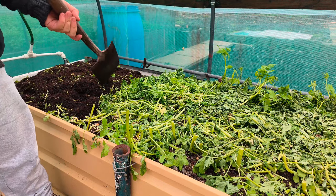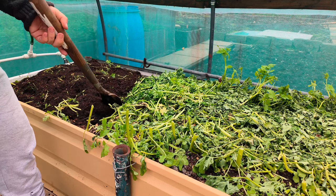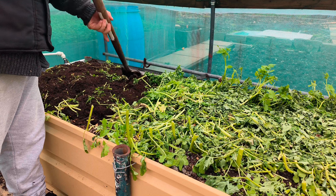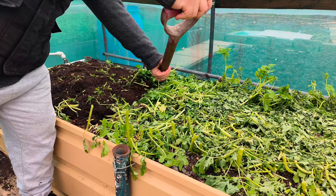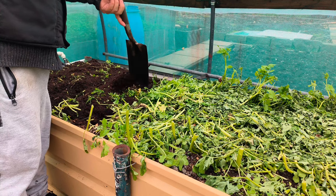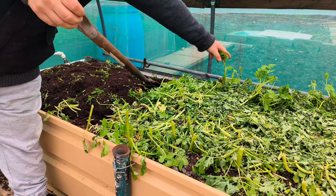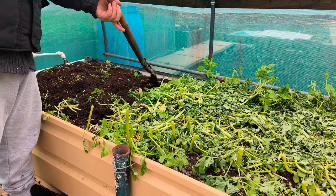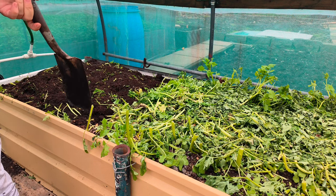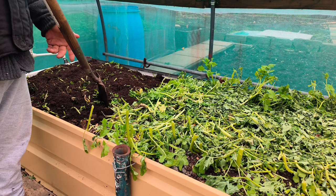So we'll start digging it in. The reason I let it wilt is it's more pliable to dig in, and it'll rot down a lot quicker because you've chopped the tops off. If you don't chop it up and just try to dig it in, it might still survive and still grow, as you can see with some bits here — they'll still have contact with the soil and still be getting moisture. So it's always best. As you see I've started a bit, you'll still see a bit of green on the top, but they'll disappear by planting time.